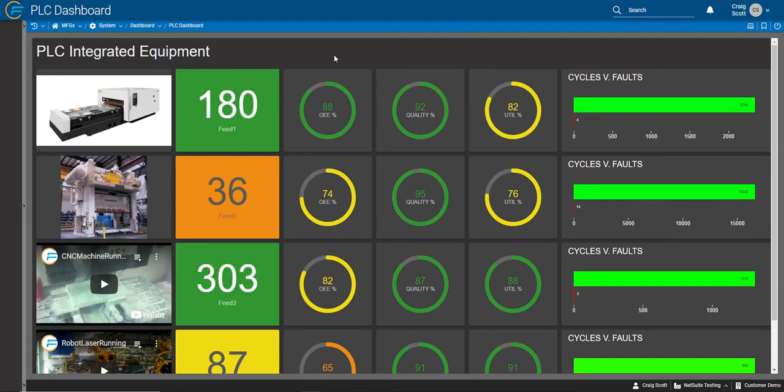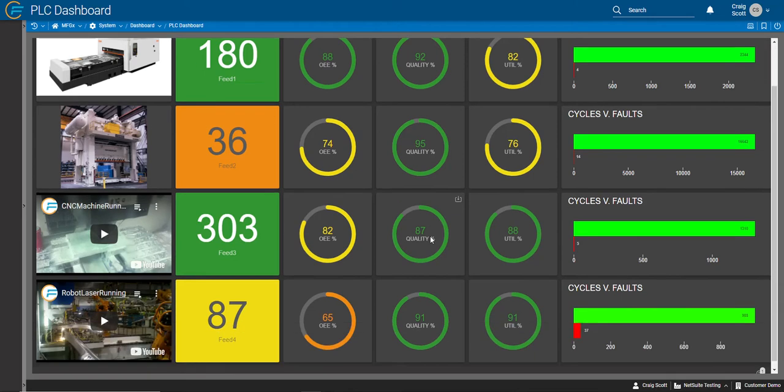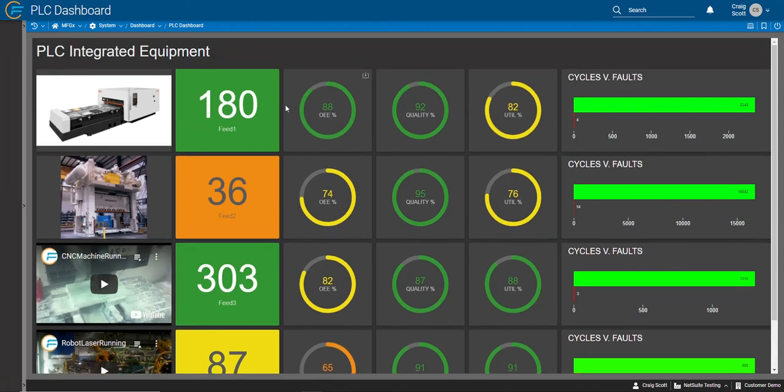Or if you go with the adaptive, you will have access to the full-blown dashboard designer where you'll actually be able to go in and create dashboards of your own using any data sources that you would like. So we're going to show you a little bit about both. What we're looking at right now is an embedded dashboard.